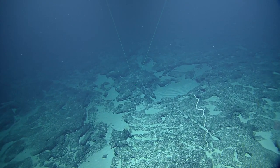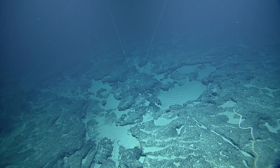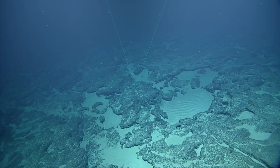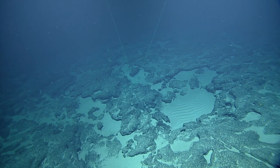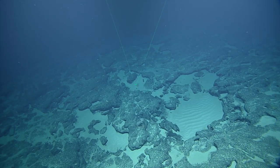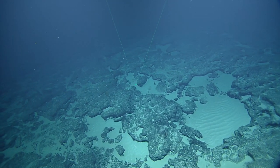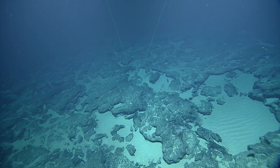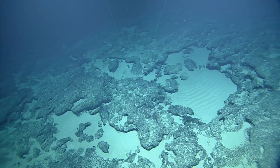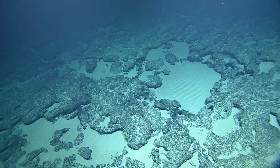Yeah, in satellite feed 3, you can see where all the numbers are, where we've been tracking. Just to the east of that is what we've been calling the ice cream scoop, because it looks like a scoop of the side of the seamount has been scooped away. There's a good chance there's a mass wasting or landslide event. That's what we're hypothesizing. But we're going to continue a little bit farther to waypoint 8 and then try to go to the top of this little local high just due south of us.